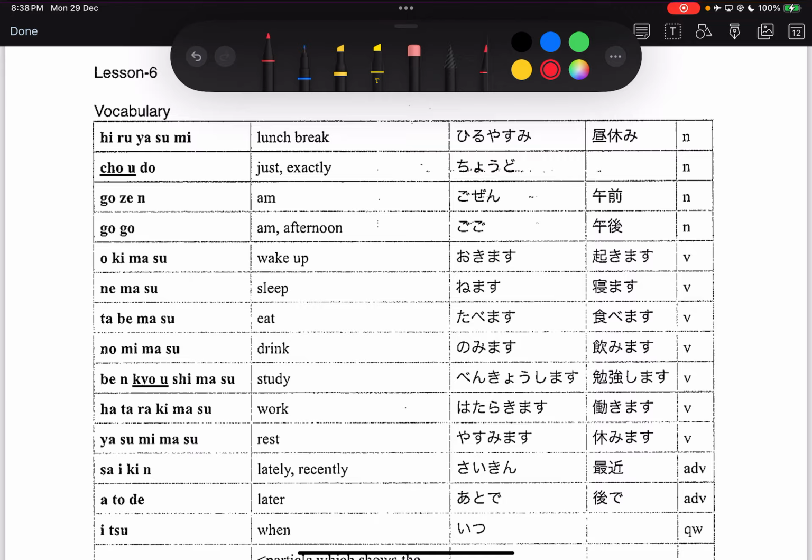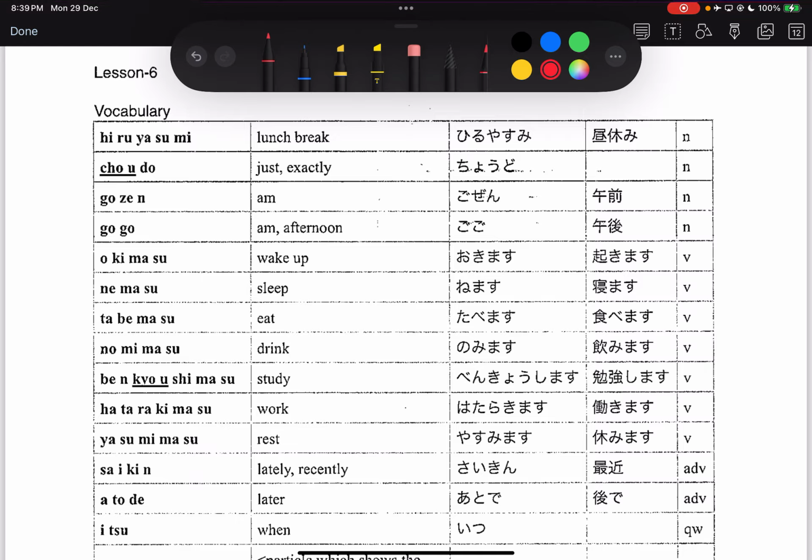Is the syllabus curated from some textbook? This one is our center's own textbook. It's created by a sensei called Nakai Sensei, one of our sensei. He's still teaching here. It's not from any outside textbook. I'm trying to write my own textbook also, but I have no time. There are some things I think can be improved. But once you follow the syllabus until E3, you should be able to at least pass the N5 level.